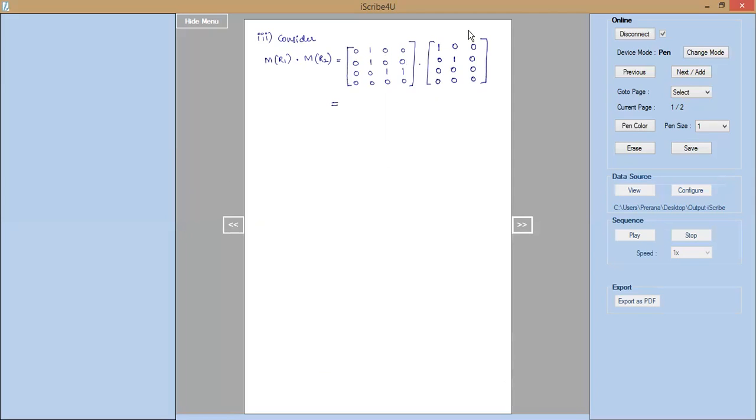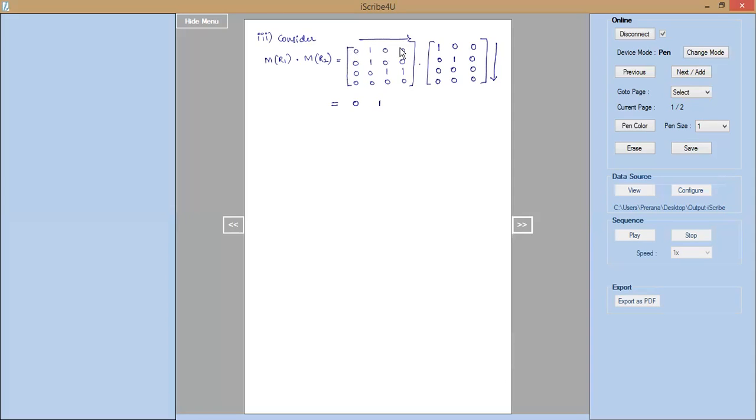All of you are familiar with product of two matrices, no? So every row is being multiplied by the column of the second matrix. Correct? This is how we perform the product of two matrices. So 0 into 1 plus 1 into 0 plus 0 into 0 plus 0 into 0, which gives us the resultant as 0. Again, second column we are multiplying with the first row here. So 0 into 0 plus 1 into 1 plus 0 into 0 plus 0 into 0. So the resultant element is 1.